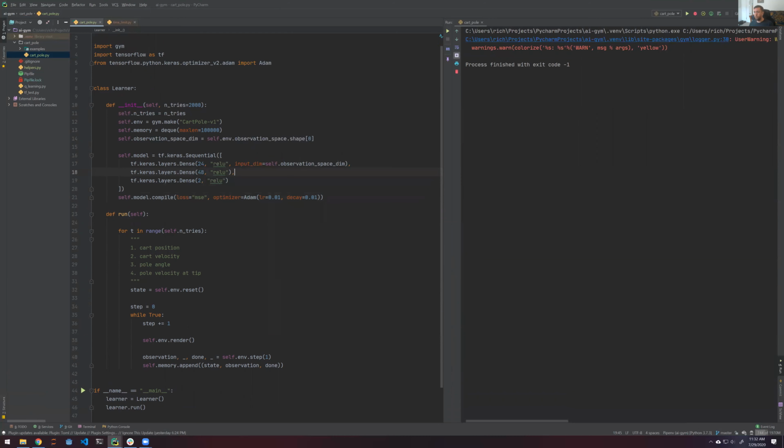Great. These are just some easy parameters for this network. It's a very simple, straightforward network. Nothing really special here. But in order to put things into the network, we need them to be in sort of a rows and columns shape. So we're going to use NumPy to reshape the state.